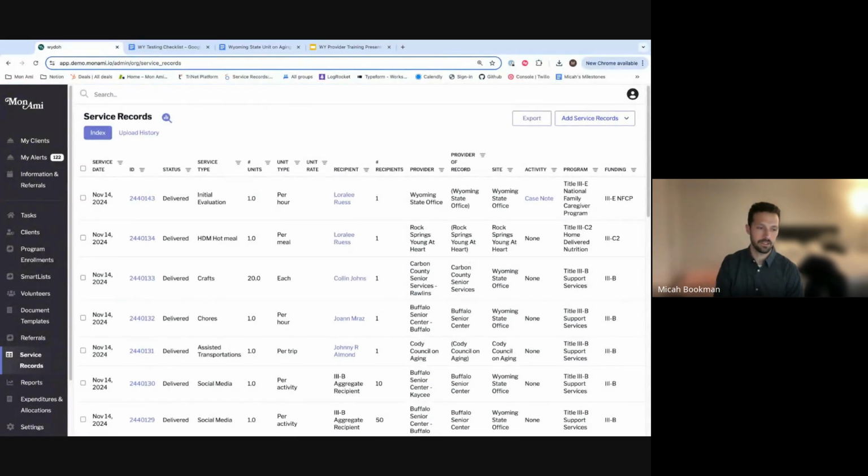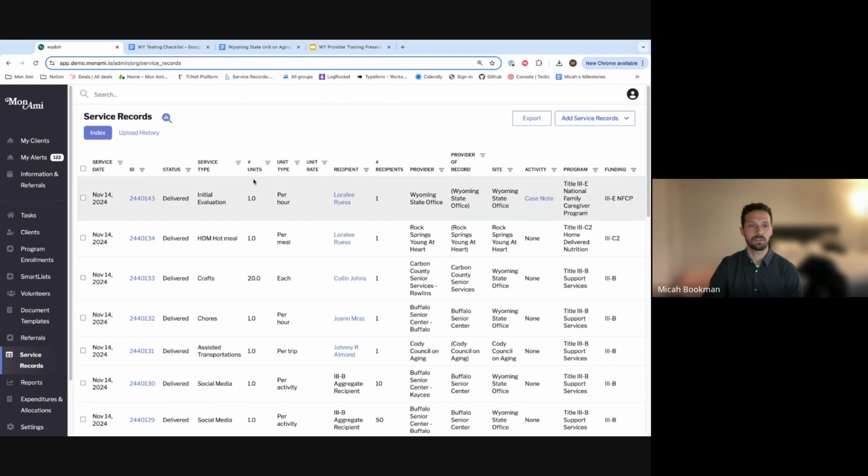A service record is just what it sounds like, a record of service, and this is how we document that a class was actually delivered, a meal was actually provided, transportation was actually completed. So all of the services that you report, and they might come from different places, will all generate a service record that will be used for all of those summary reports that you have.